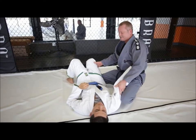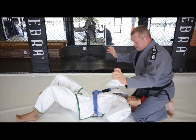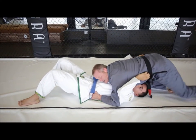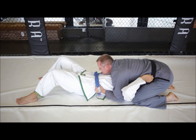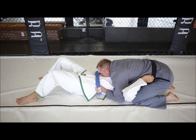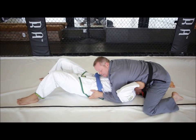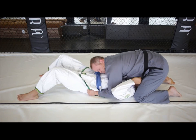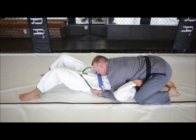The next position is what we call the north-south. Kids call it the belly-and-face technique. Hands are going to be on the belt or on the side, elbows are going to be tucked, knees are going to be up on the shoulder, and I'm going to want to bring my elbows to my knees. I use my chin and put it down in the sternum. Knees need to spread out enough that your hips lower. In judo it's called the four corners hold because it controls the hips, keeps them solid, and controls the upper body. Watch how my body settles on my opponent when I move my knees out.